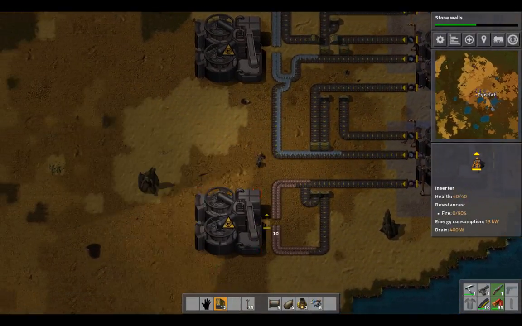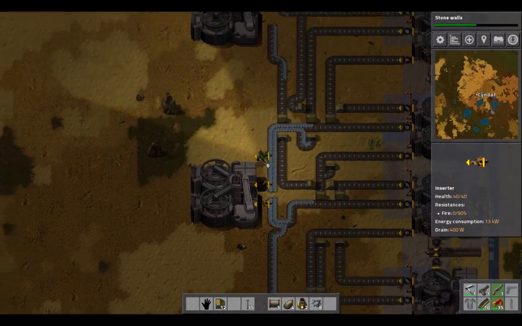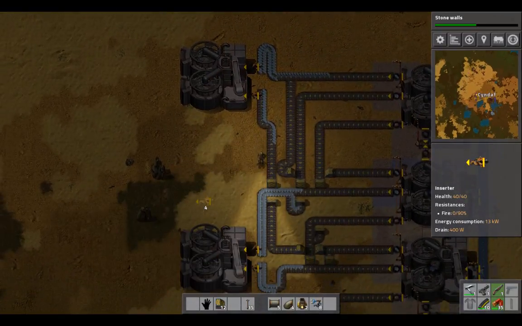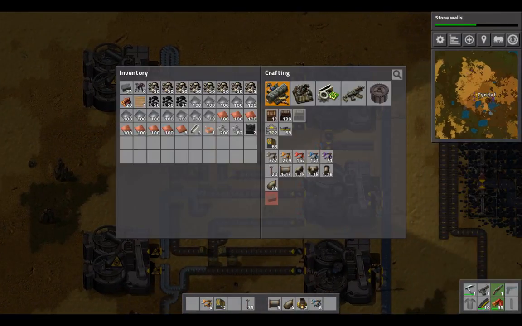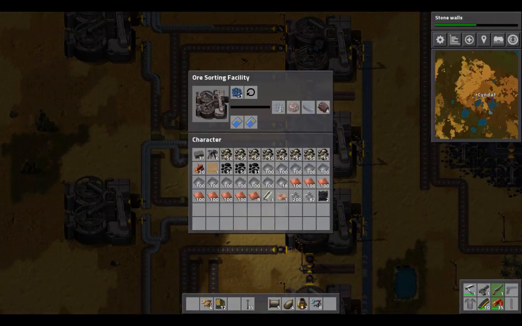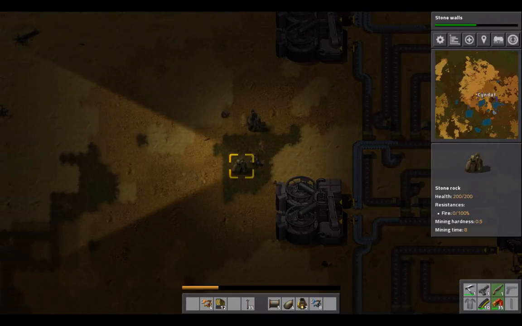So let's get some inserters. If these aren't quick enough, I'm just going to swap them out for rapid inserters. Pretty sure I have more purified iron than that sat about. I did dump it in, didn't I? Yeah. Well, you don't get as much purified iron as you do crushed iron, but it still gives you the same amount of iron out of each.